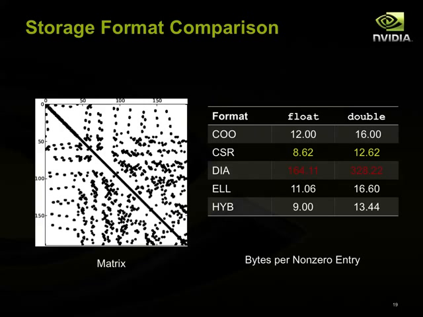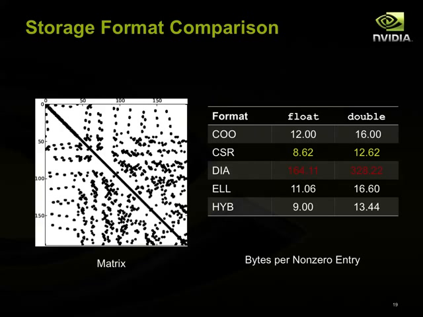Diagonal is, of course, the worst. And you can see how disastrous it is. You may be attracted and say, I want to use diagonal by default because it's the fastest. It's actually a terrible idea, because when you get it wrong, it's a huge penalty. Here it's a factor of 10 or more versus the others. In some cases, it can be so bad that you just can't store it. So diagonal is, in a sense, unsafe to use. You can't just convert to it and see what happens. You have to first know something about your matrix to use it.